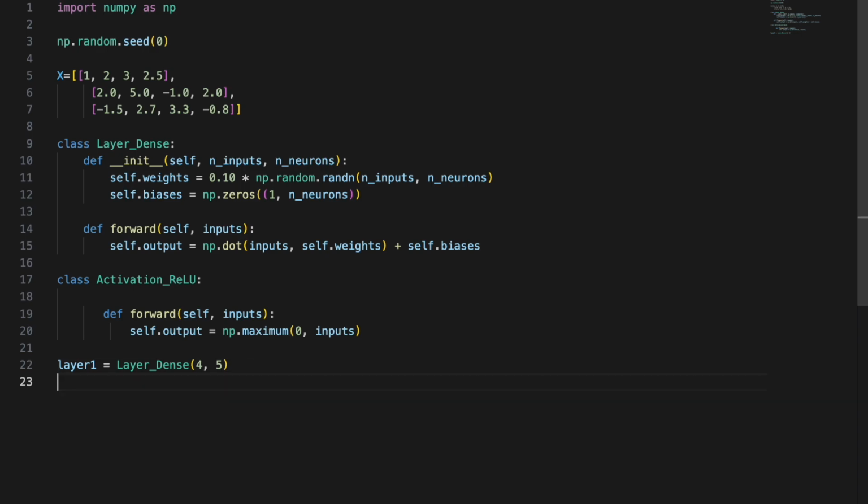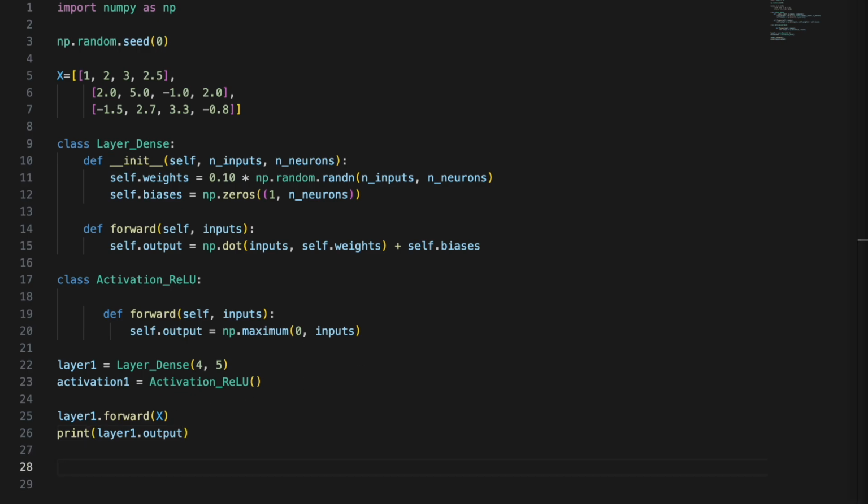Then we define layer 1, in which we create an instance of LayerDense, and this layer has 4 inputs and 5 neurons. Then we define the activation ReLU by creating an instance of ActivationReLU. Then we execute the forward pass of layer 1 using the input data X. After that, we print the output of layer 1 after the forward pass.